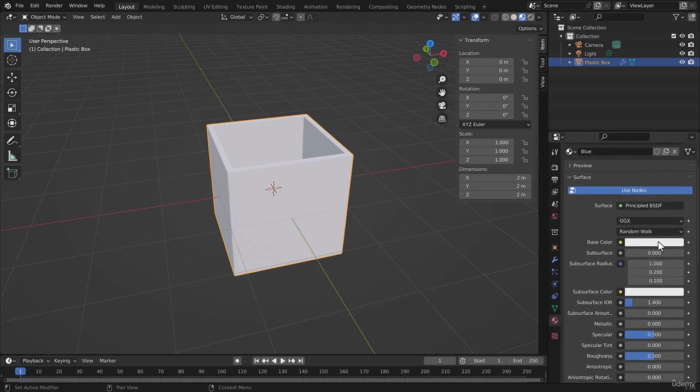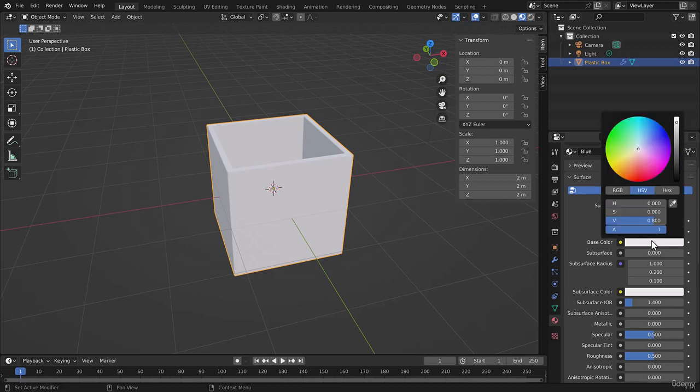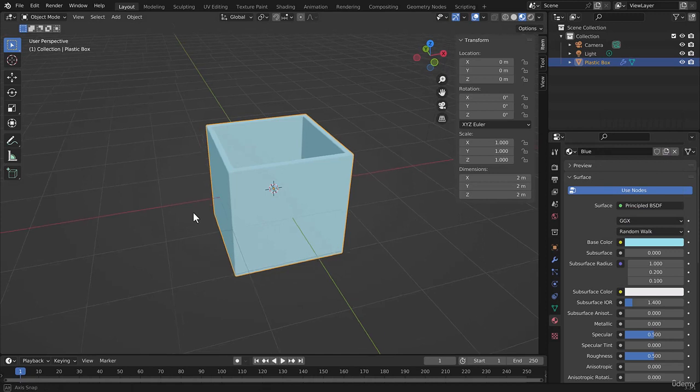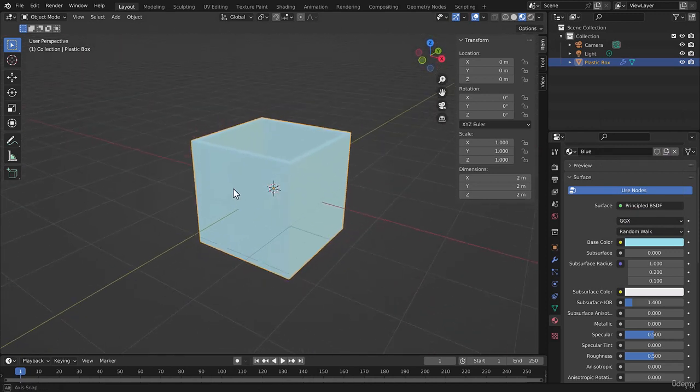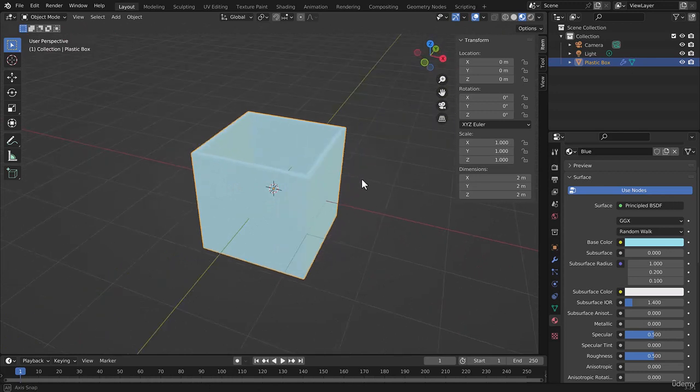So we've got this white bar and we can left click on that bar to bring up our colour wheel. Now it's simply a matter of choosing which of these colours I want to use for my box. So I'm going to go with a very lightish blue. Something like that is pretty good. And it actually allows us to view the change in real time in our material preview.